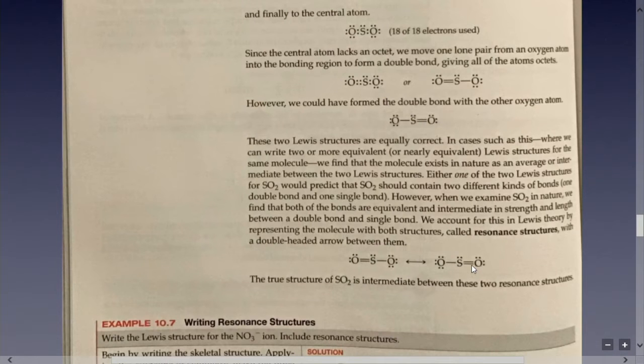And it's as if the electrons are resonating from here, back to here, back to there. And these structures are basically resonating back and forth from each other. So like they're flip-flopping. One moment it looks like this, and the next moment it looks like this.